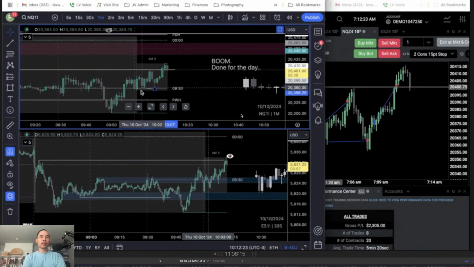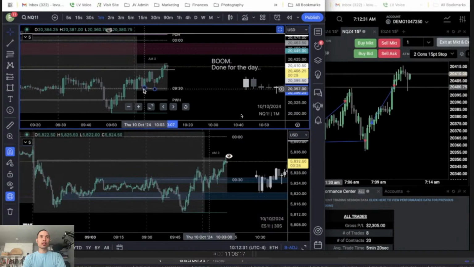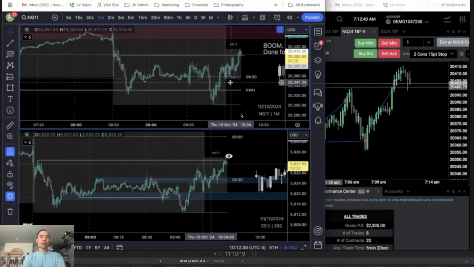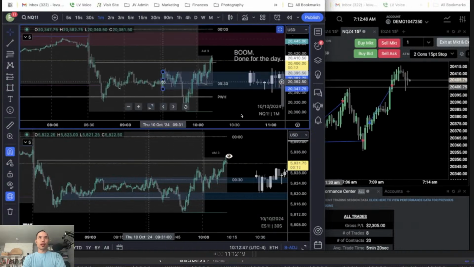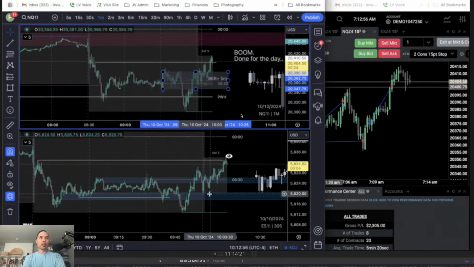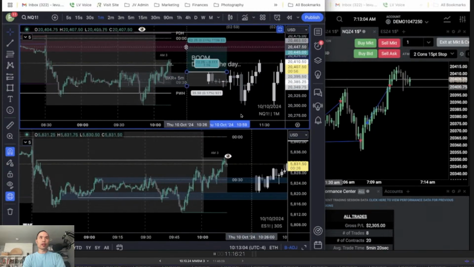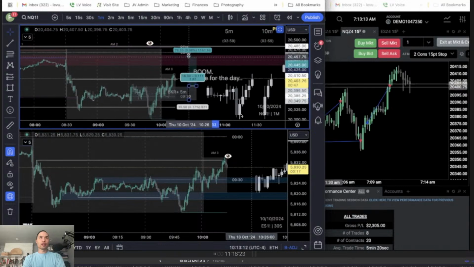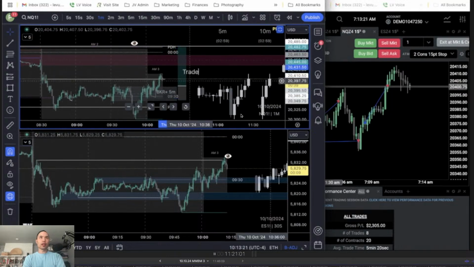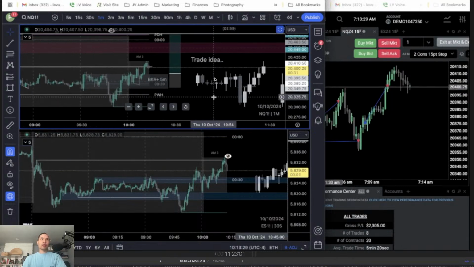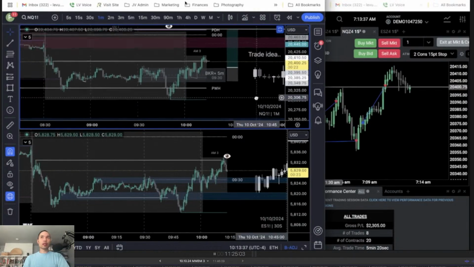I'm just looking at levels, looking at any SMT that I could see. There's a little SMT I can see right there, so that's a protected low. So that low with that SMT is a protected low, and I mark out there's a 5-minute breaker. There's the trade idea, all the way up to previous day highs, which I'll show you guys here in a second.